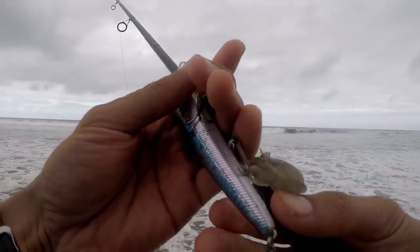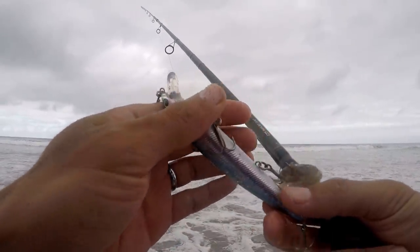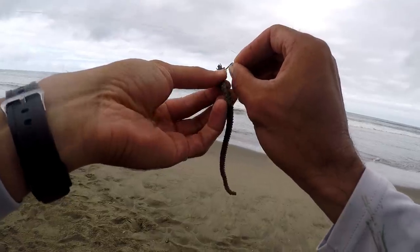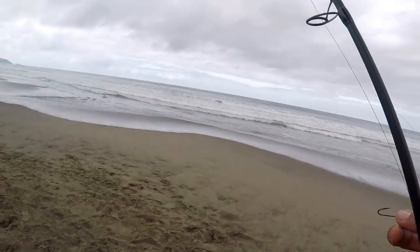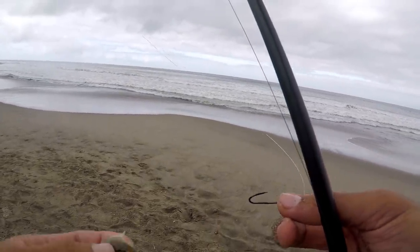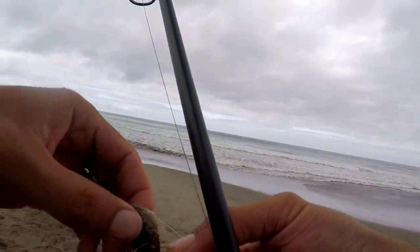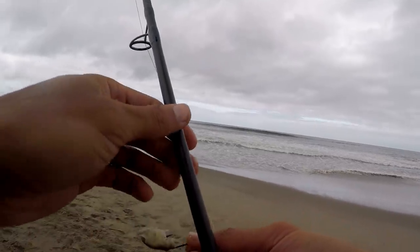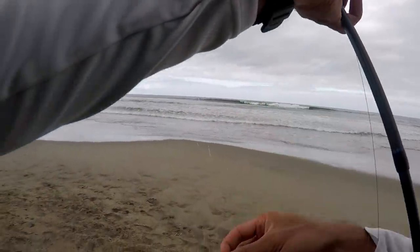Look at that, that's a soft shell sand crab right there, man. That's good bait right there. I'm gonna save him for later. Well, getting that one soft shell sand crab on my Lucky Craft Flash Minnow, that was enough to make me come over here and switch it up. There he is, the soft shell. Just gonna do it one time through his body. Cast it out there, see if anything bites that.